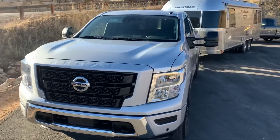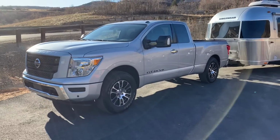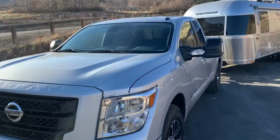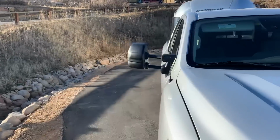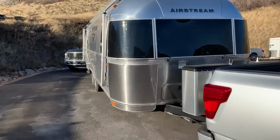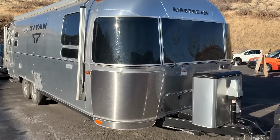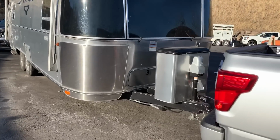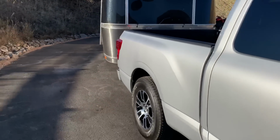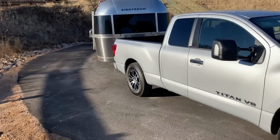And in this little behind the scenes video, I wanted to show you a truck that we haven't really seen before. This is the 2020 Titan King Cab, extended cab long bed. And this is a staging area where Nissan has prepared these trucks for journalists to tow. I actually had an opportunity to take this big camping trailer, this Airstream, behind this truck for a little drive today, but the driving impressions are embargoed until a little bit later, and I produced a full video of that you'll be able to find separately.